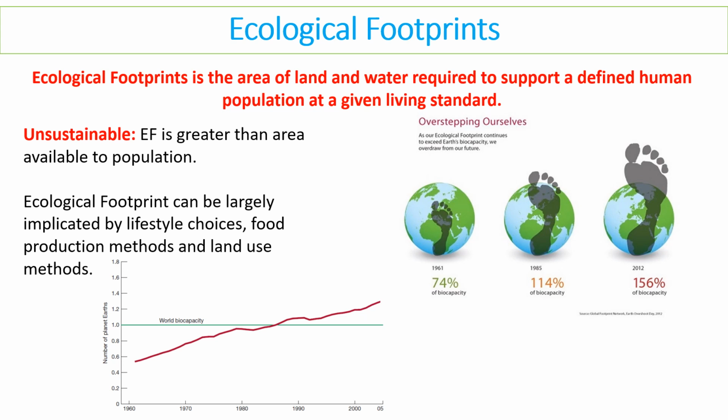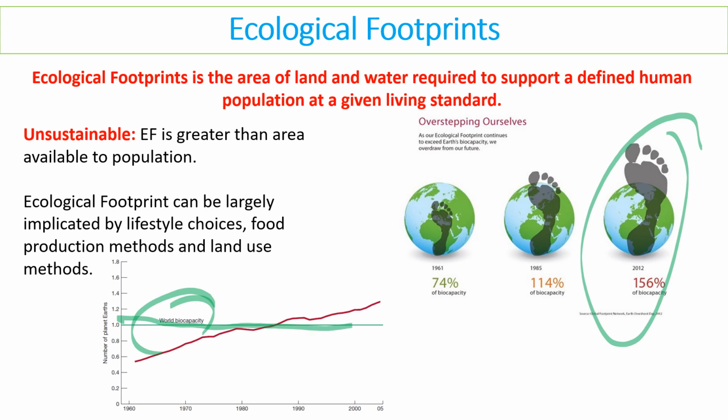Currently the world population's ecological footprint is much greater than it used to be, and that is going to mean long term we will run out of resources because we're using them up quicker than they can be replenished. So the world's biocapacity is far exceeded nowadays by our population. That doesn't mean we run out of resources immediately. It means they're not being replenished. So at some point in the future, we will run out of resources.